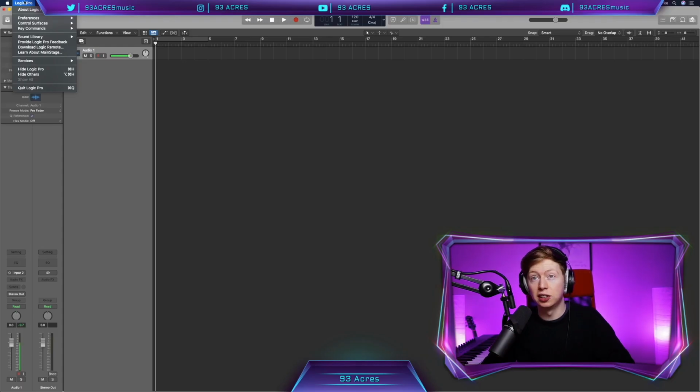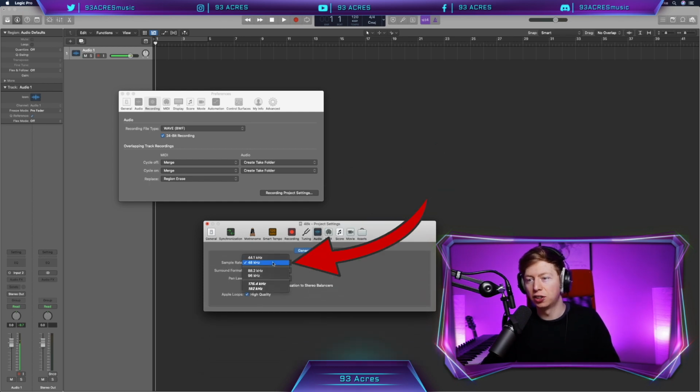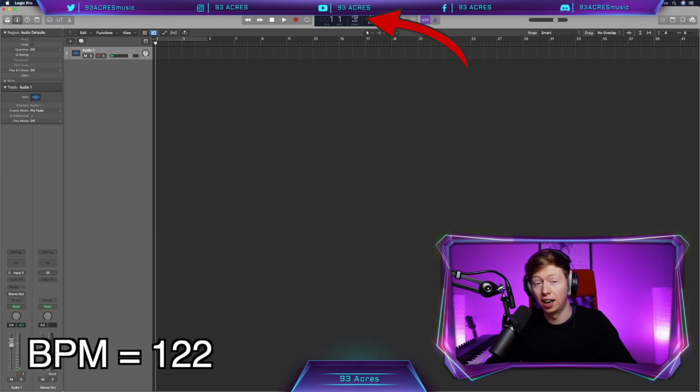Let's go to Logic Pro X at the top, preferences, recording project settings, audio, and then make sure our sample rate is 48K. You can also use 44.1, which is fine, but 48K is a slightly higher resolution, so why not? I like to change my BPM to 122, just so it's not on the original setting.